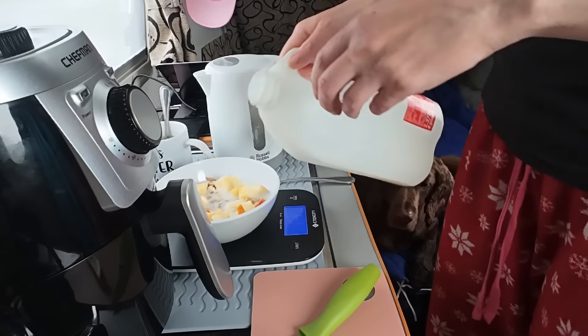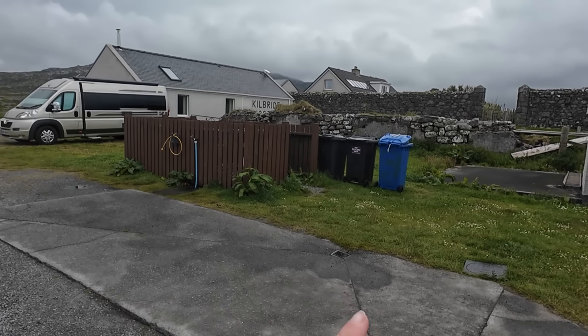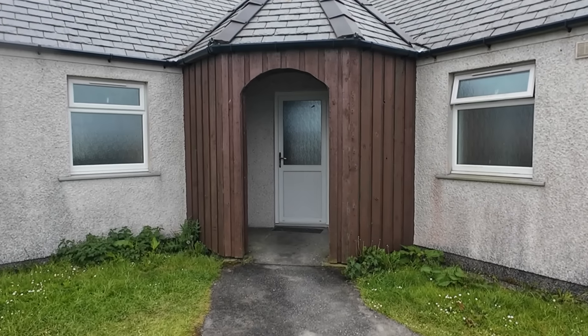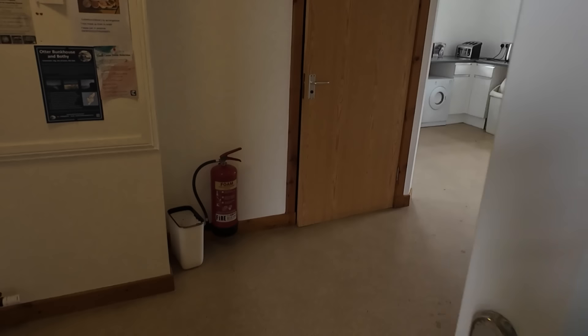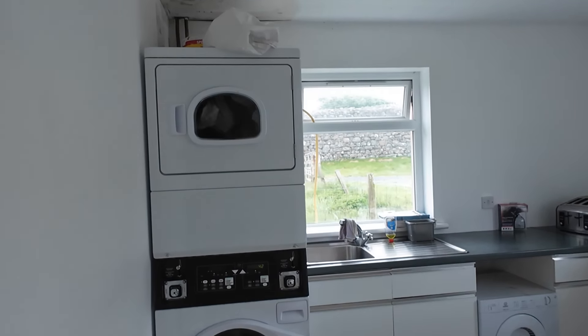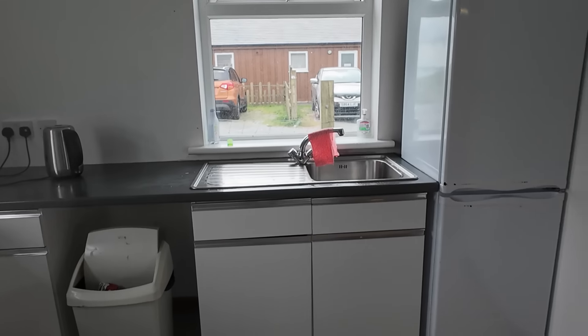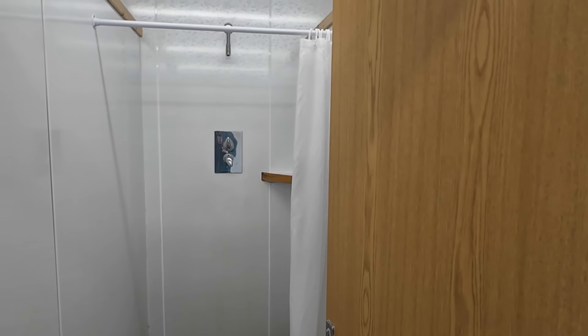Whilst I eat my muesli, let me show you around Kilbride campsite in South Uist. Over there you've got your water, your bins, and your chemical disposal, and everything else you need is inside the facilities block. The owner is super chilled and this is not a strict campsite. I contacted him to ask about an early check-in due to my ferry times, and that wasn't a problem at all. Payments are all in cash and he seemed happy to receive payment whenever during my stay.